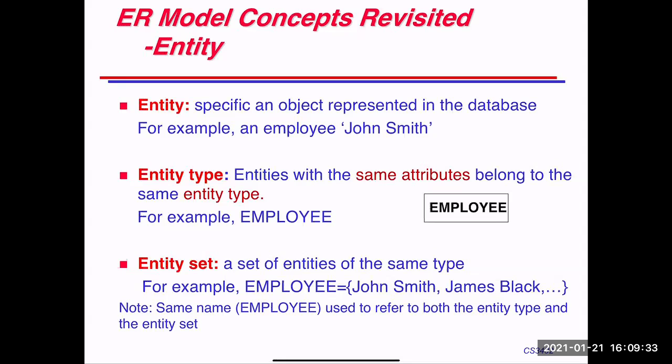An entity type is basically a description of the entity, so it tells us what kind of attributes the entity has and the names of these attributes. Whereas an entity set, you can think of as the state of your database regarding that entity. So all the instances of that entity that are currently in your database will be in the entity set.